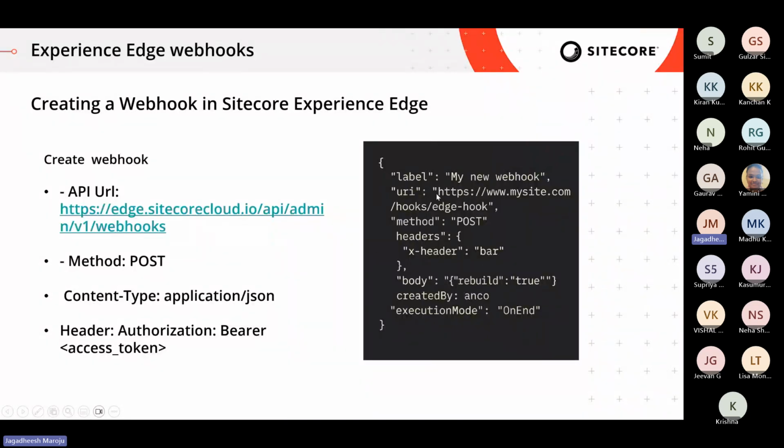You need a label and a URI. The URI is where your webhook is hosted, maybe a Vercel endpoint or a Netlify endpoint. Then label, method, any headers if you want to pass, body, created by, and execution mode, which could be on end or on update. So this is how you create a webhook.